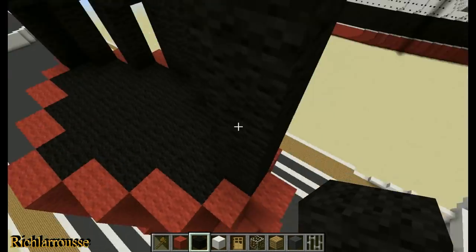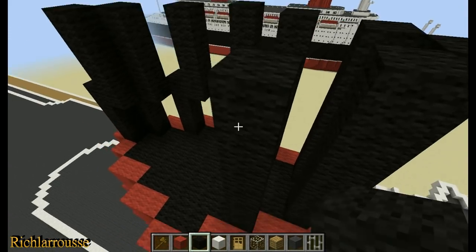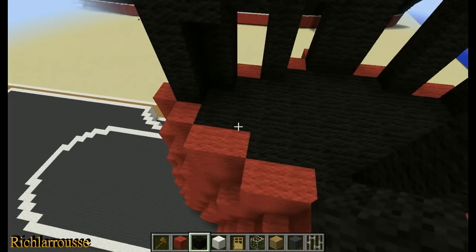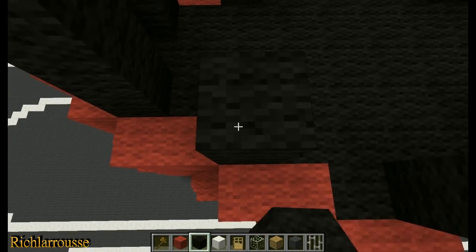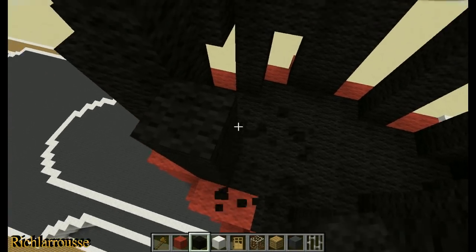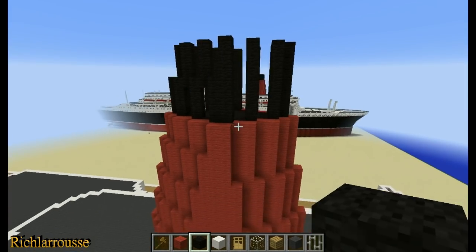So we'll do the same on the other side, so it's 7, 1, 2, 3, 4, 5, 6, 7, 1, 2, 3, 4, 5, 6, 7, 1, 2, 3, 4, 5, 6, 7, and then the 4s, 1, 2, 3, 4, 1, 2, 3, 4, 1, 2, 3, 4, and the last one, 1, 2, 3, 4. And that's the design of your funnel top.